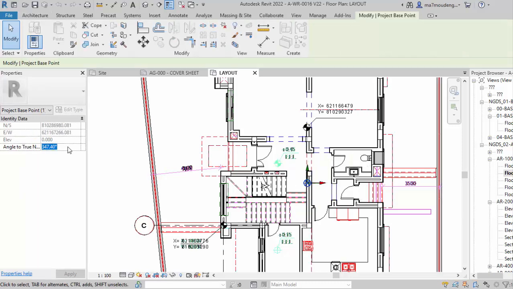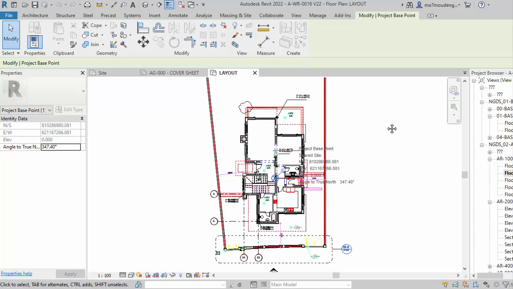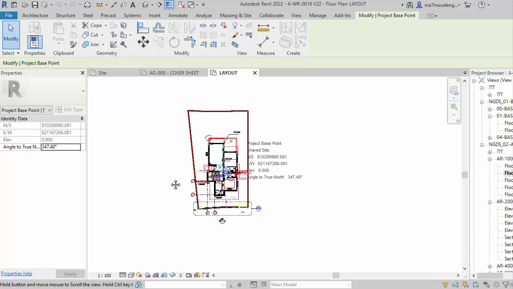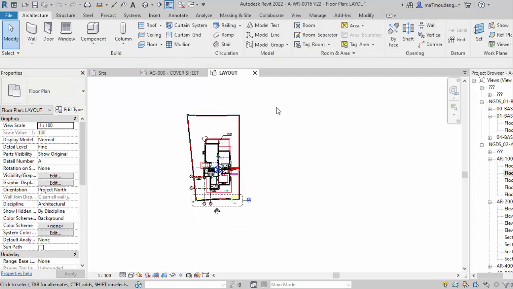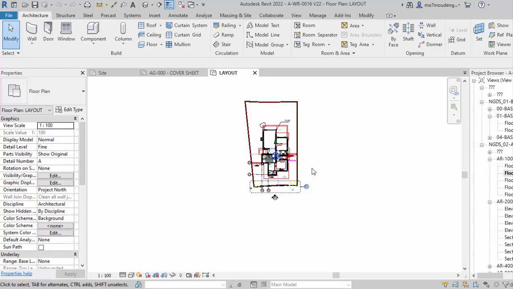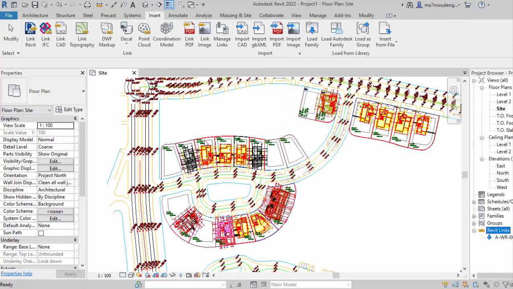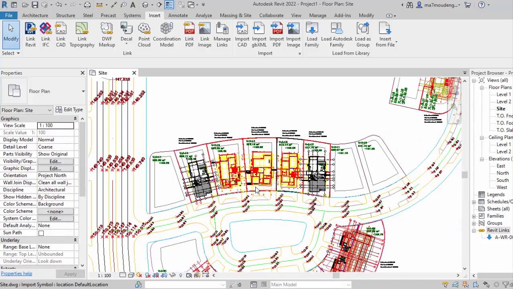Okay, now I have an accurate angle to the true north without any calculations. So sharing the site doesn't only adjust the survey point to the right location, it also adjusts the orientation to the true north.